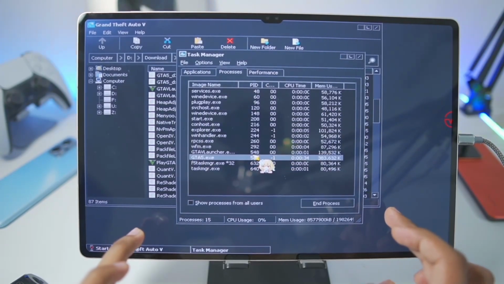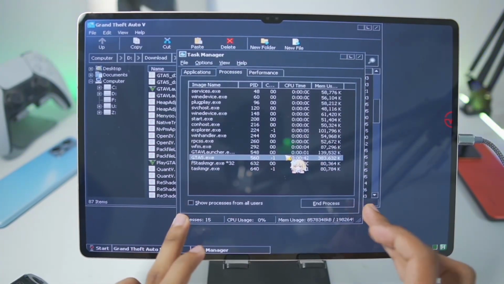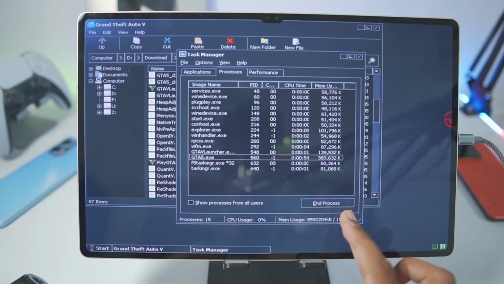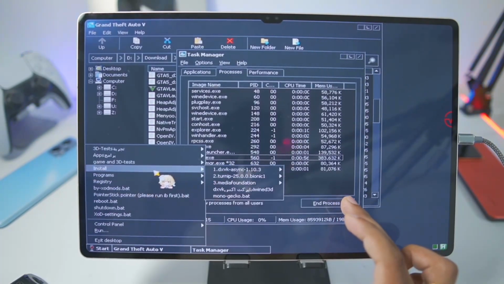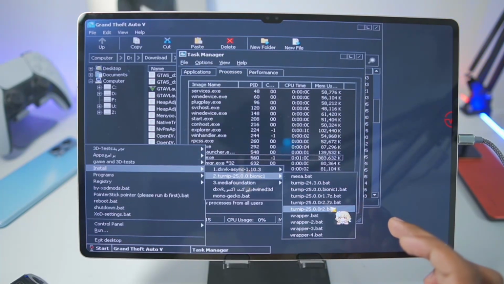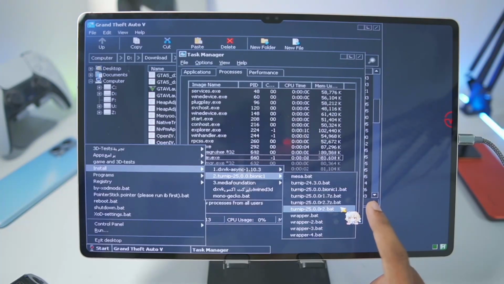Afterwards, tap on yes and tick mark all processor affinities, and still you guys will be able to see our GTA 5 is not booting, unfortunately. Let's just go ahead and tap on the start button. It might be because of the Turnip Bionic version which we are using. Instead, we'll switch to the Mesa Turnip Adreno driver 25.0.0 revision 2.